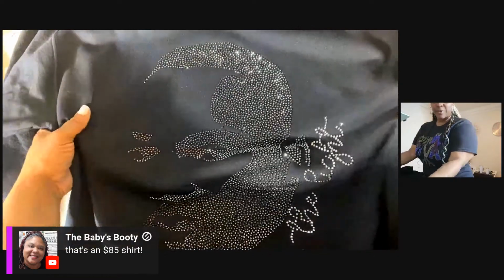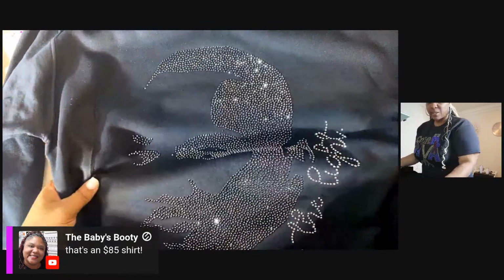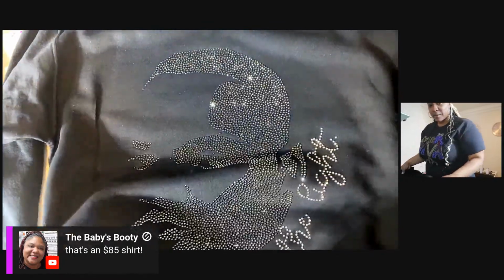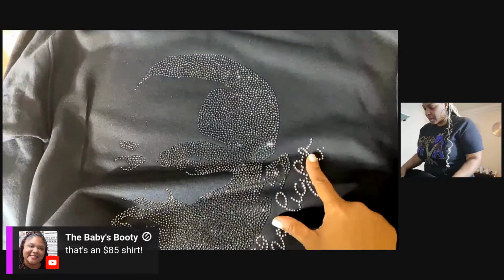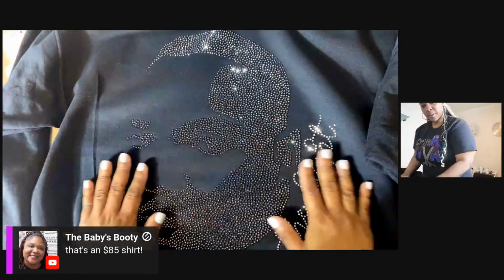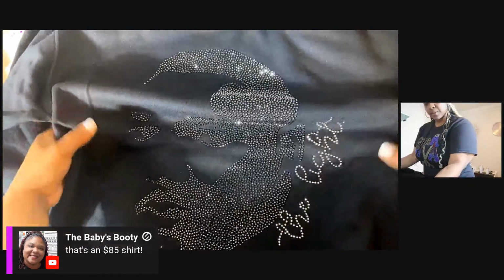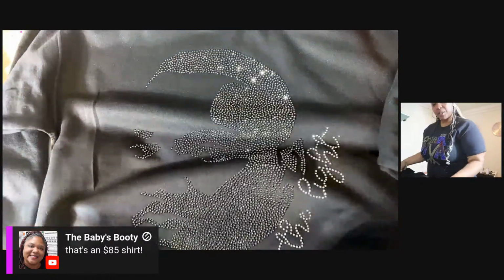First of all, look at this sparkle. And this is jet hematite. And then this is the Labrador. This is crazy. It is gorgeous.